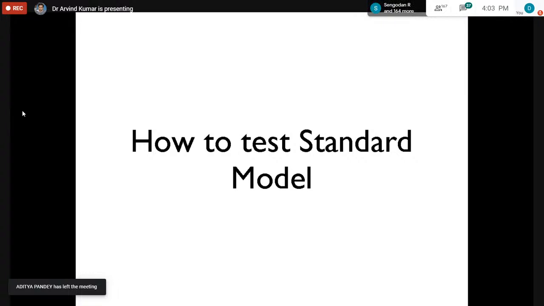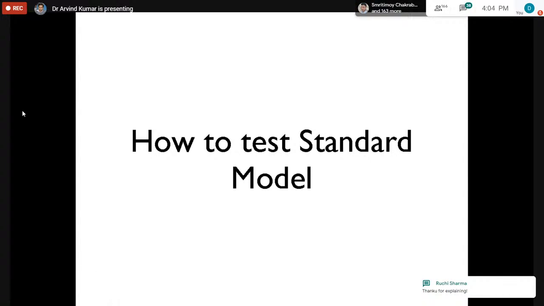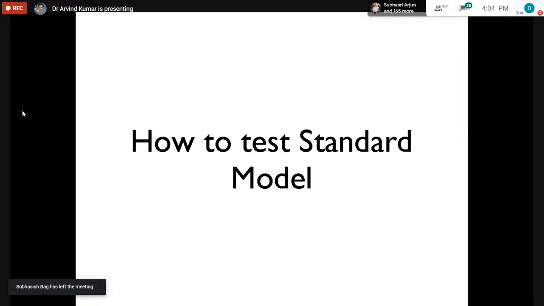Okay. So let me come to how do you test the standard model? What is the basic idea? I mean, if you want to test any theory, you want to compute something from it, no? For example, you want to compute cross sections, decay rates and everything, and then match with the experiment. But the point is, at what accuracy can you compute things in, for example, the standard model? Because if the experiment is going to be very, very precise, and the theory is not, the theory should match with the experiment actually.